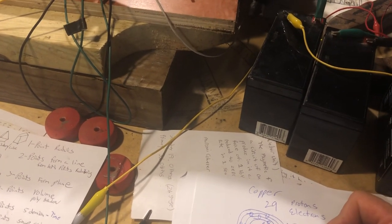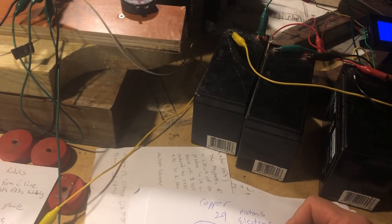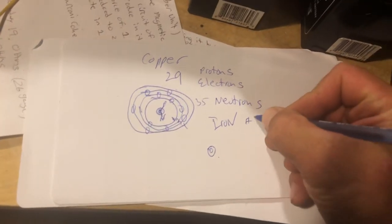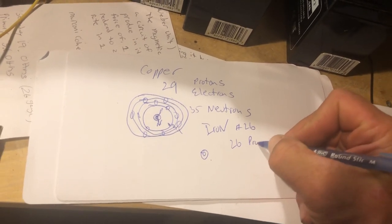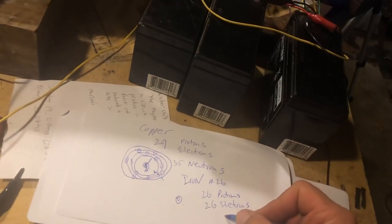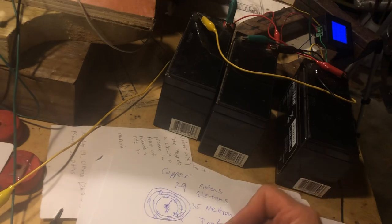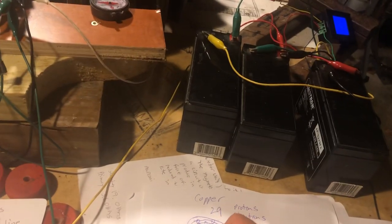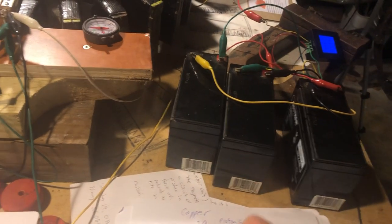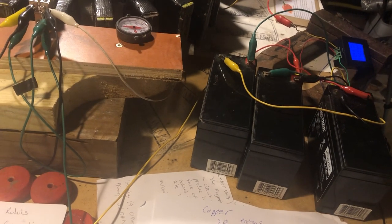And when you put another object over here, say a piece of iron, and it's got its atoms, iron's Fe, which is number 26. All right, 26, so iron, number 26, has 26 protons and 26 electrons. Not sure on the neutrons, I have to look into it. But what I do know about iron is that this copper will share one and two electrons, okay? And iron will share 3 to 4 electrons.